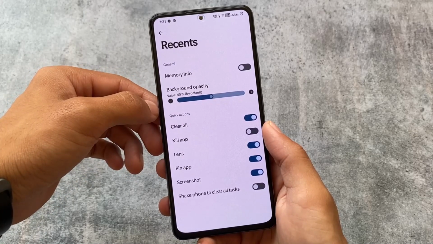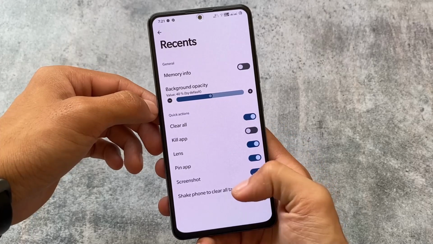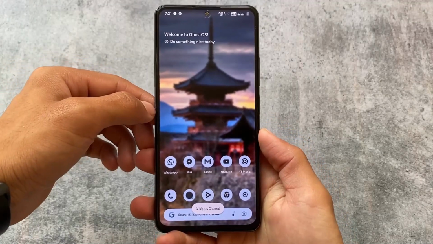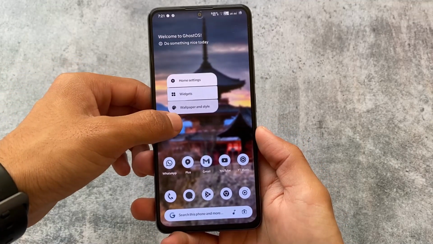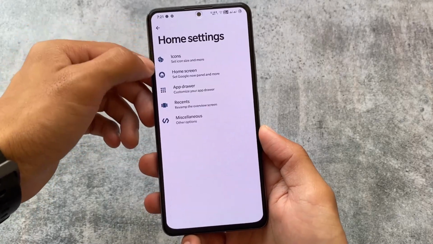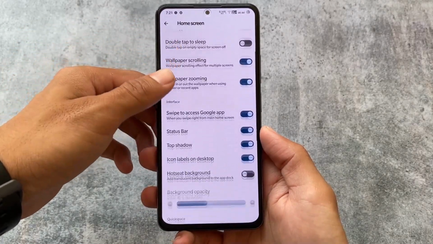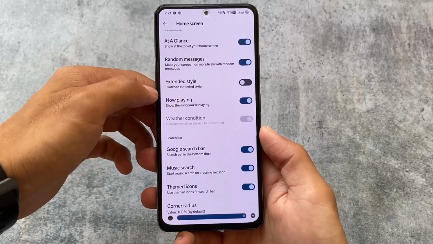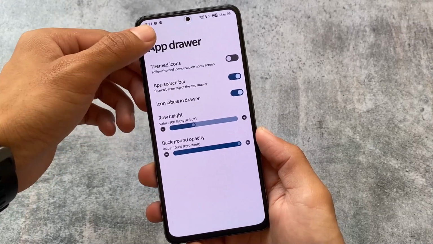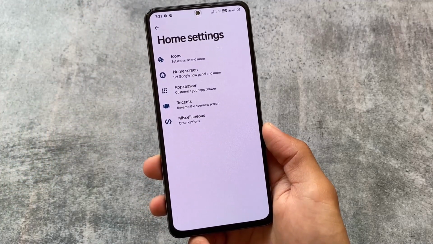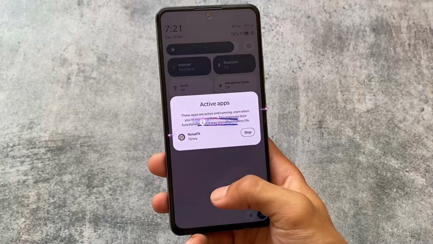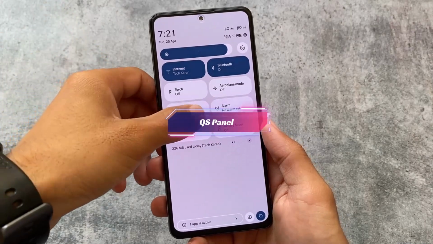And if you move on to the recents panel, you will notice we have Shake Phone to clear all tasks, which is a new feature introduced in the latest Rising OS, from what I saw. And yes, it's working flawlessly, perfectly fine, and things are basically the same. This custom ROM is a combination of both of those custom ROMs, and my motive was just to show you that many modded custom ROMs are coming, so it's totally up to you if you want to try some of those custom ROMs or not, or there are many popular custom ROMs available too. If you want to take a look at them or not, it's totally up to you.